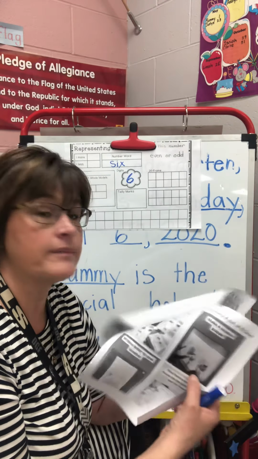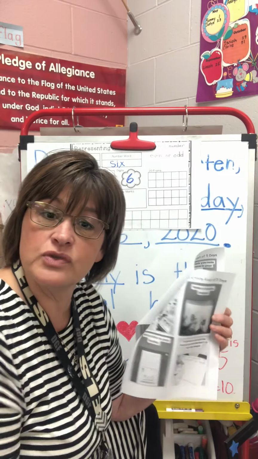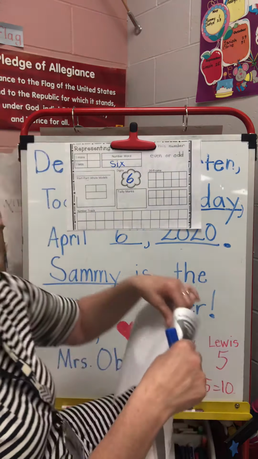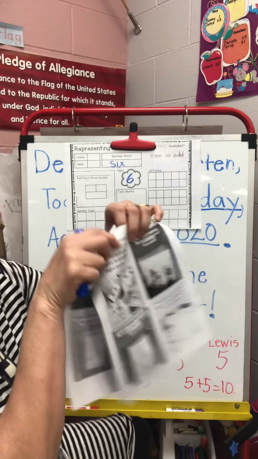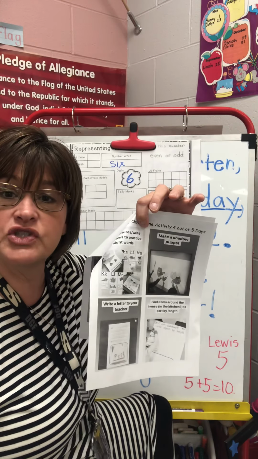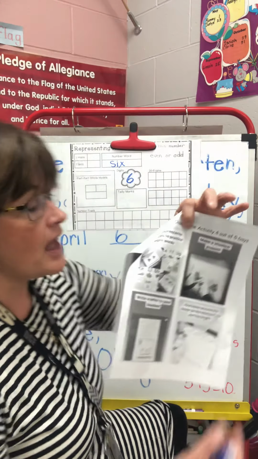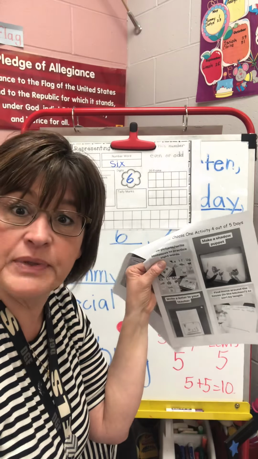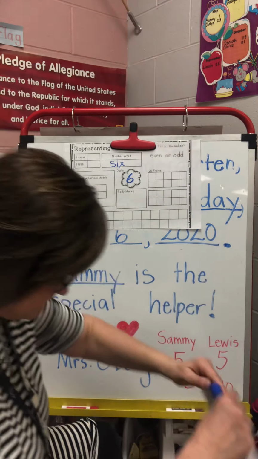And then this week, we actually only have 4 days of school this week because we have Easter break coming up. So this week there's 4 activities, so you'll need to choose to do one each day. All right, so have fun. I'll check back in a couple days and see how those are coming along.